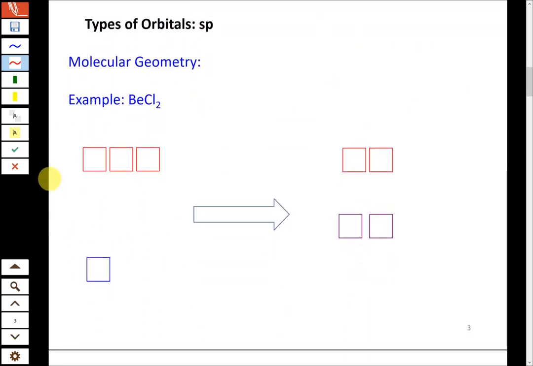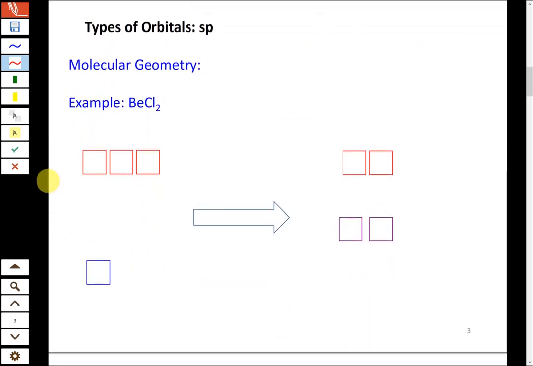So if we think about a linear molecule, for example, beryllium chloride, BeCl2, we would use a Lewis structure to draw it out, and then we predict from VSEPR that it's linear. How exactly does that work? Because the beryllium here, the central atom, has a 1s2 2s2 configuration. So for beryllium, if we have the central atom here, we think about its valence electrons.